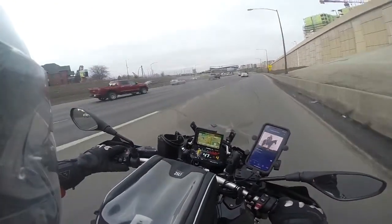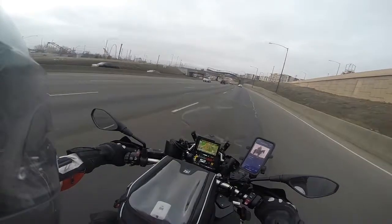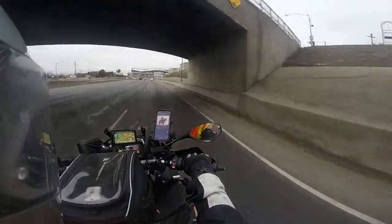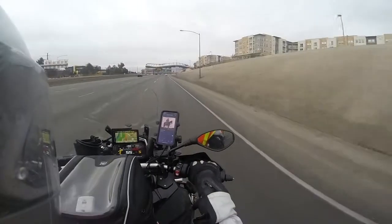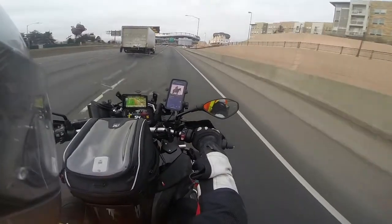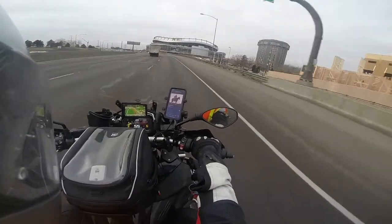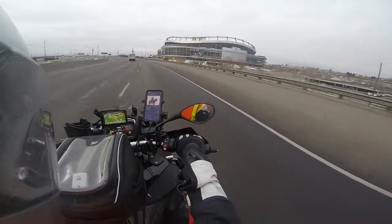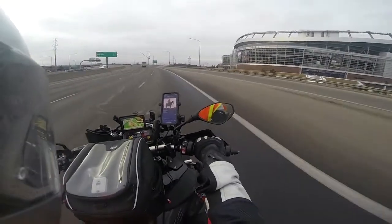We can get turn by turn on it, but you have to have your iPhone or Android hooked up to the system to get that through the display. So you're relying on the app to get turn by turn on your display. Now when you're hooked up to your display and you have the software on the phone hooked up, you do get a little speed meter on your TFT display showing you what the posted speed limit is and then how fast your bike is going. Which is kind of cool. So that's that as far as that goes.